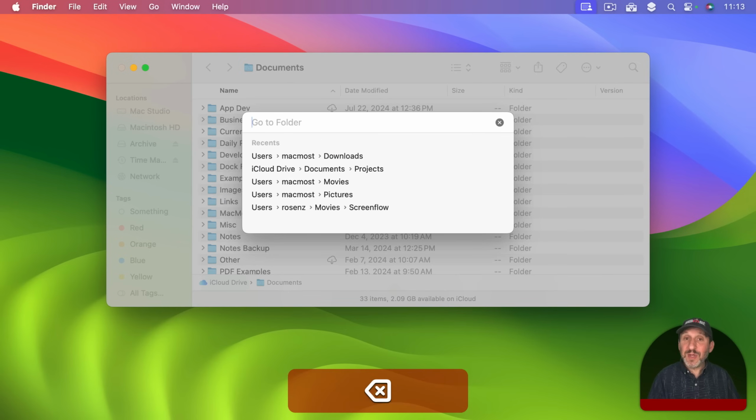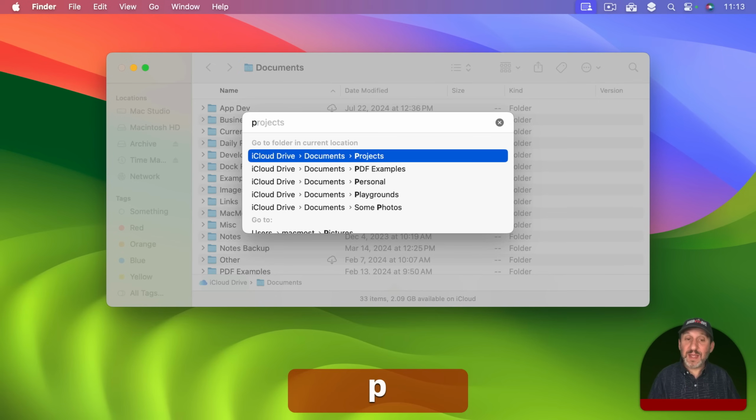If it's ambiguous which one I mean, so I'll just type P here, and there are a bunch of folders that start with P. If I press tab, it will fill in the first one, but not autocomplete it. And a second time I press tab, it will give me a system beep. So in other words, telling me it still doesn't know which one I want. But if I do it a third time, it actually will do it.